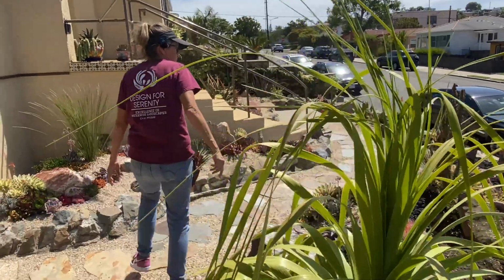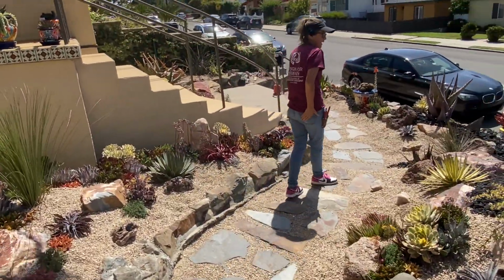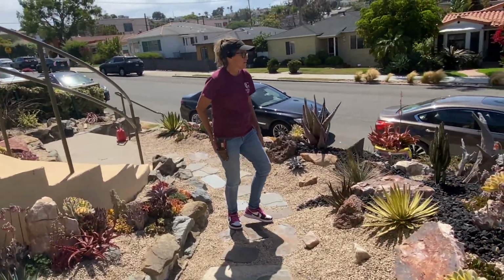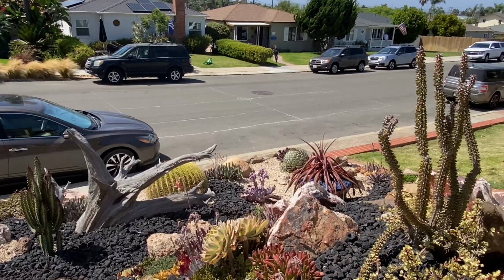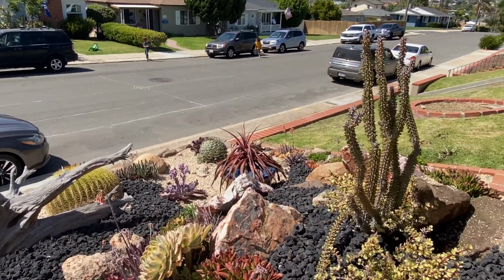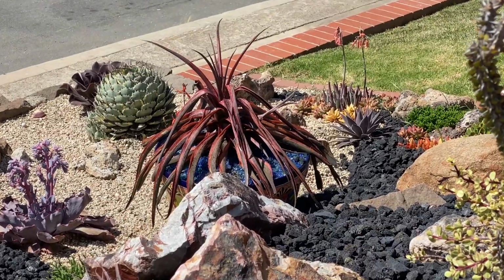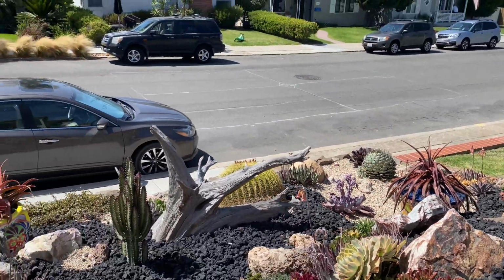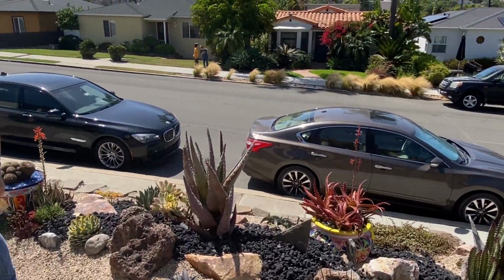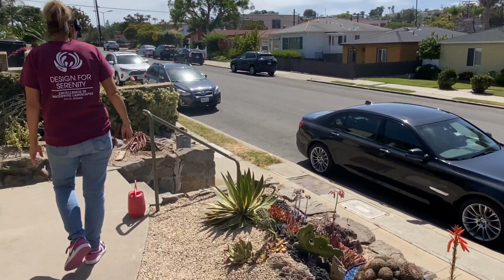But there was another issue that I did notice, and that is that our Mangave Kaleidoscopes, I have one in a pot right there, and then I have one in the ground over here. They're looking not great. See that? See how they're pouting? Now remember, just because a plant is pouting does not necessarily mean it's thirsty. You cannot assume that. So I didn't.